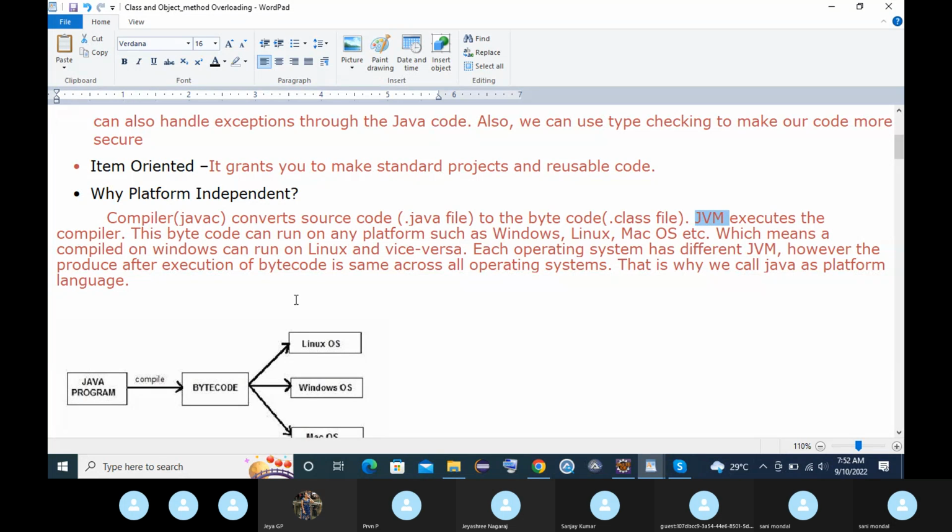So first, I have written a program, right? Now I want to run my program so that I can see the expected result. So now we have to understand the step by step process of what happens internally. When I write the program, first the compiler comes into the picture. Its technical name is javac in core Java.